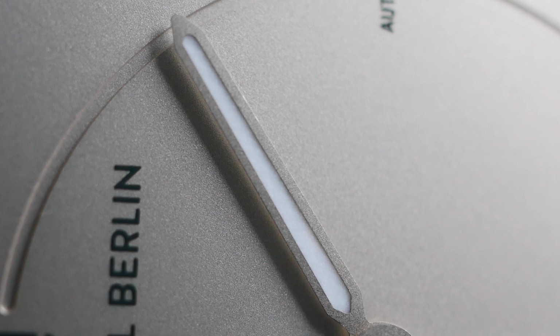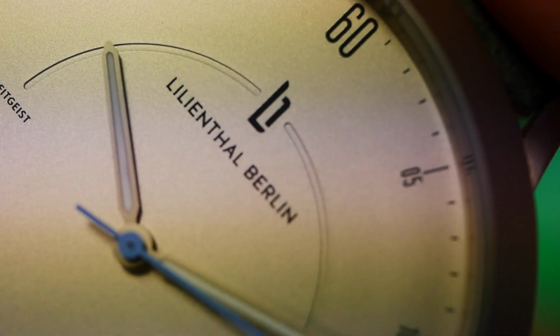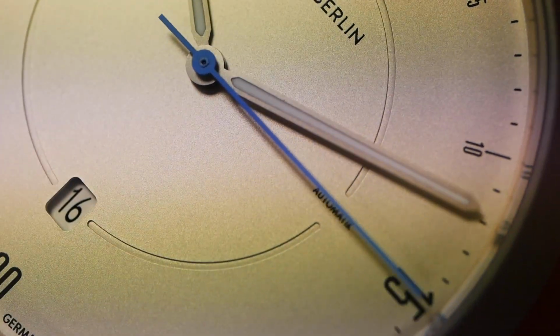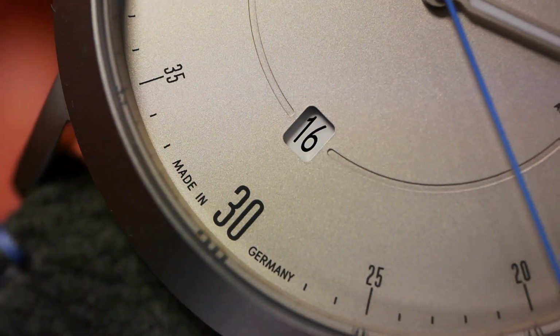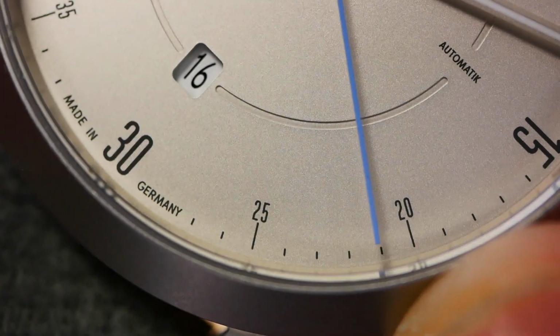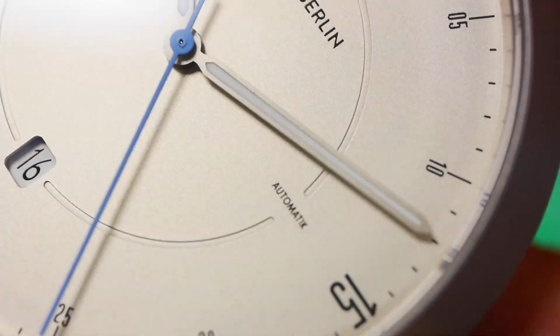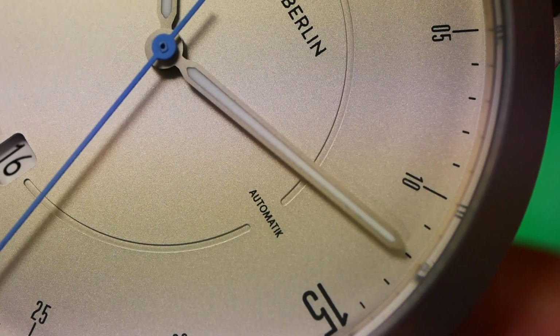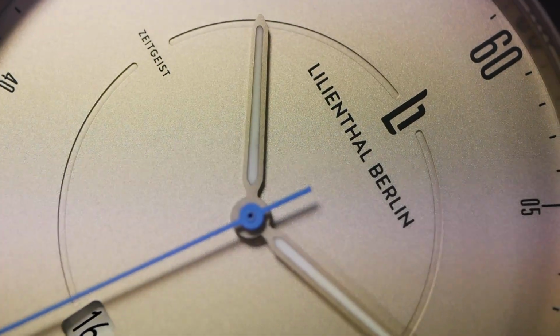Starting off with the dial, then you can see here our nice simple but crisp print work. We see our little channel around the outside as well, and then our date window down here. Furthermore, even more print work, all using the same font, very nice and Bauhaus style. Our hands are pretty simple stick hands filled with lume, but I really like the finishing to them.